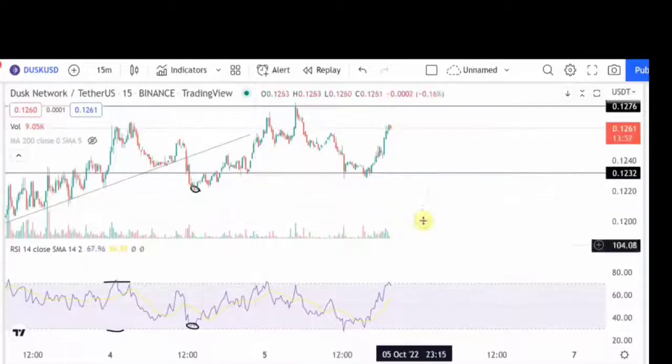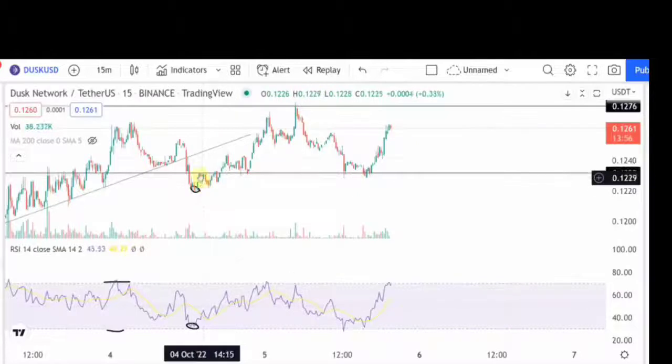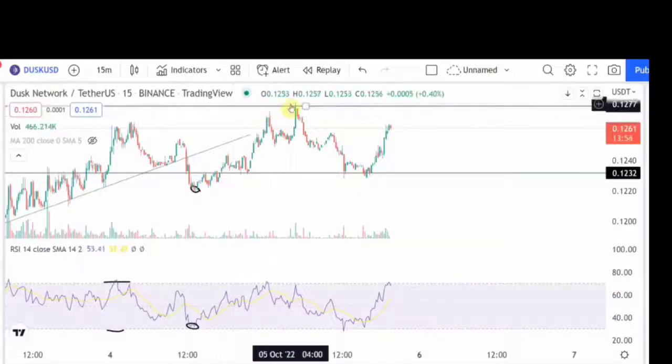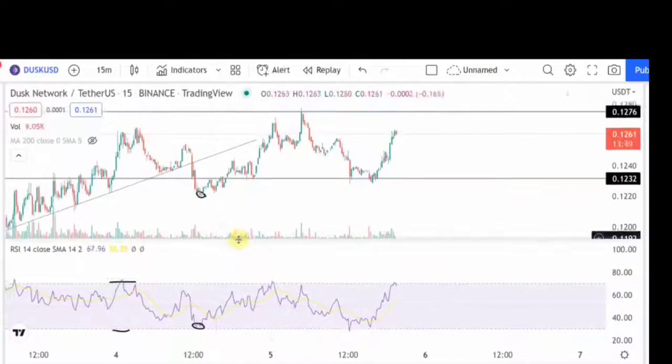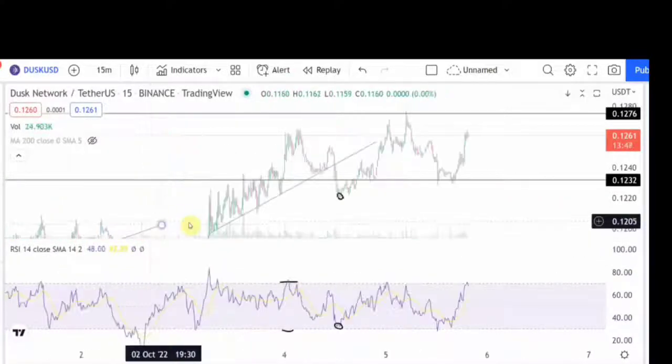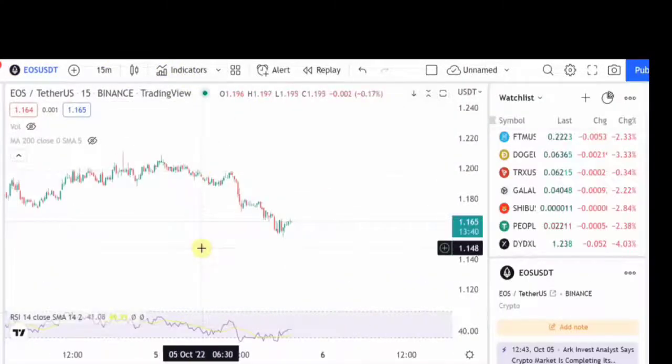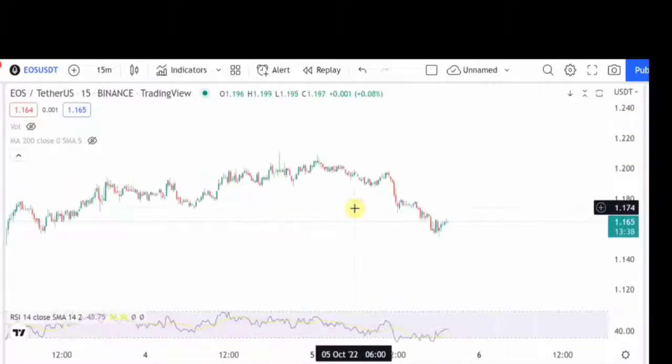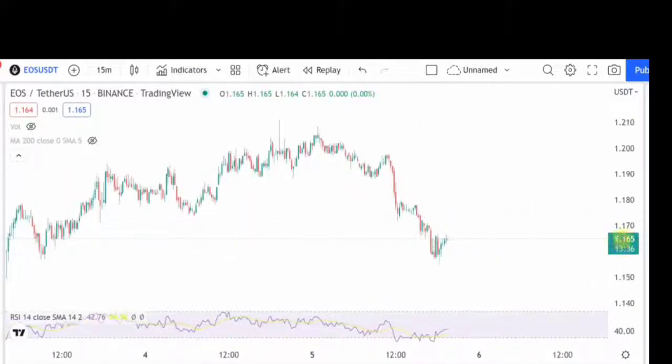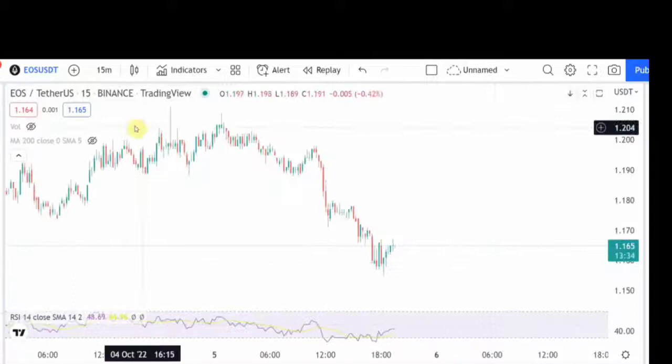But for me, if I am to take this trade, I will start from here. I'll start from this extreme, place my stop loss above it, then wait for it to ride. If it rides well, I make profit from it and I leave the market. If I'm checking different coins here, you will see that most of them also show the same thing.